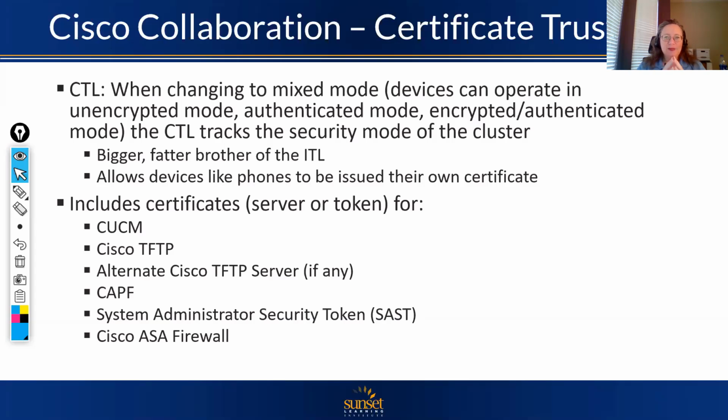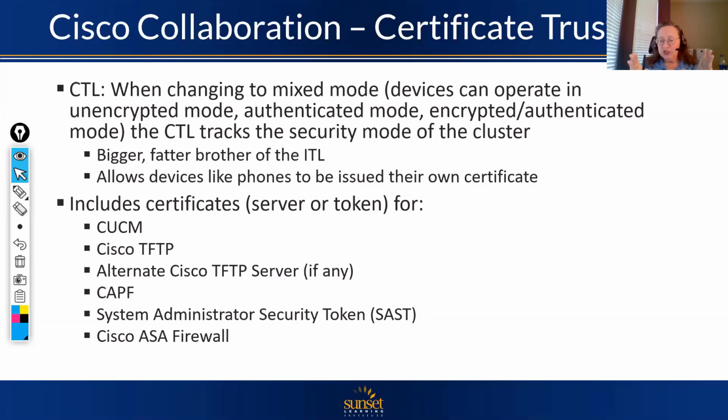That certificate has to be signed by something that both the phone and the call manager trust, and the other third party that I'm trying to talk to. And that's what the certificate trust list does. The CTL itself gets downloaded into the phone along with the certificate. So the phone gets a certificate. The phone also gets a CTL.